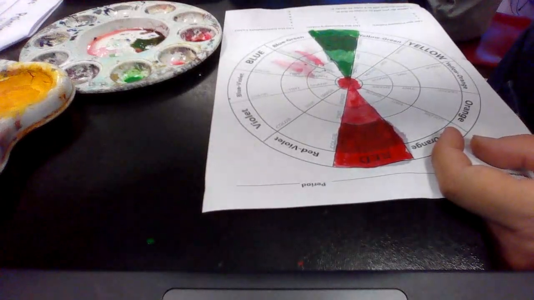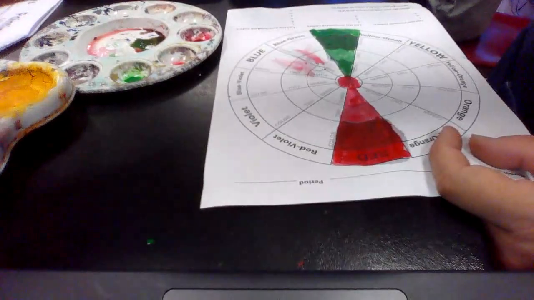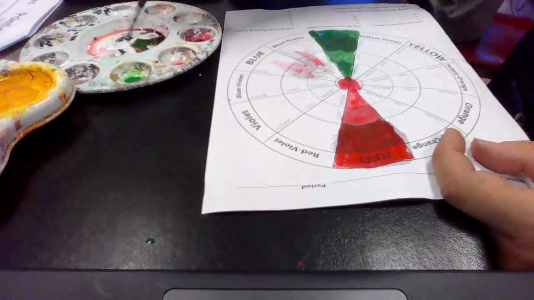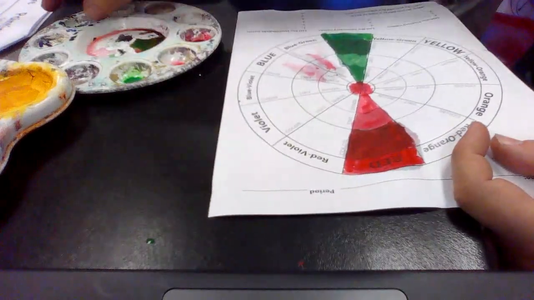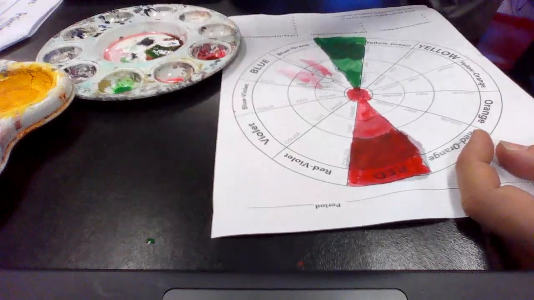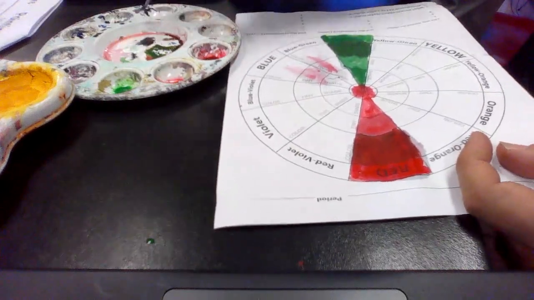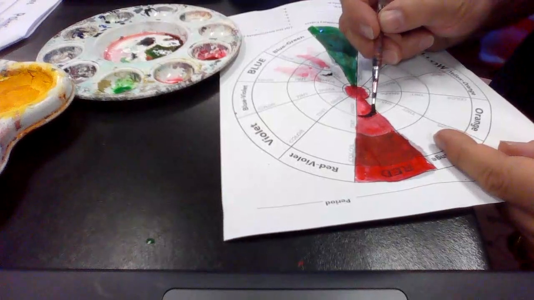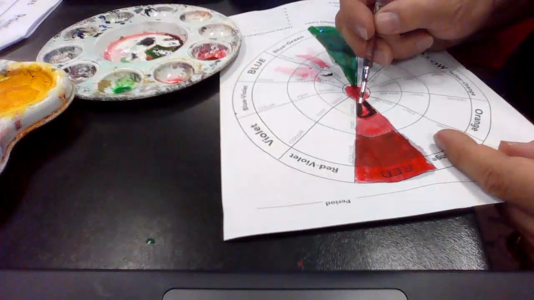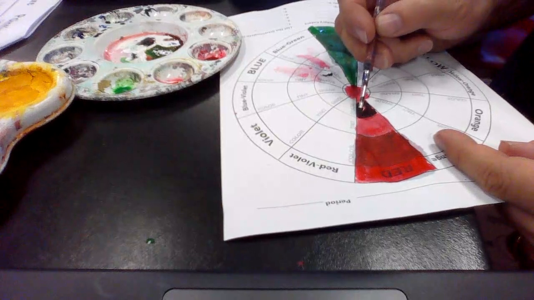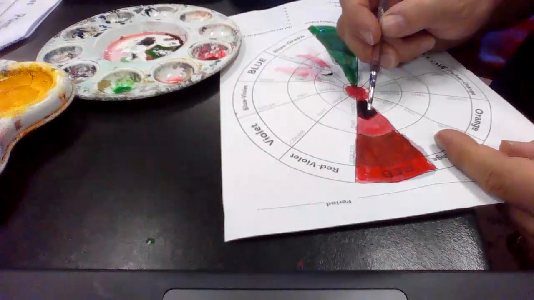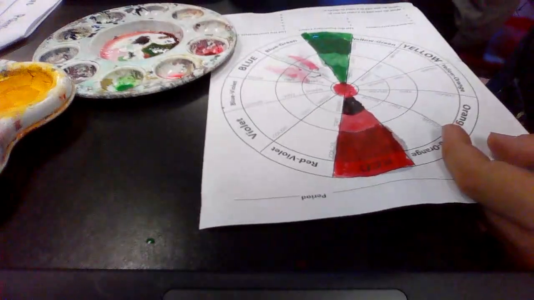So I'm going to grab some black right now. Make my little black station here. Open paint. Mix it on the plate. Never on the paint itself. Okay. So I did my little black section right now. I'm going to go with the red. Take some of the red. Mix it in there. And then put it down here. Except it's coming out really, really dark. So I'm going to add... I'm not happy with it. It's looking way... And you're learning how to paint, guys. How to blend your colors.